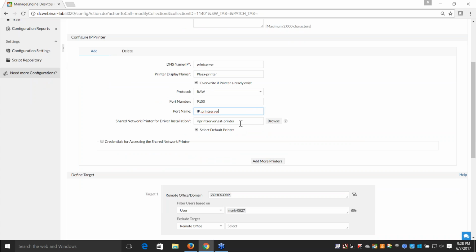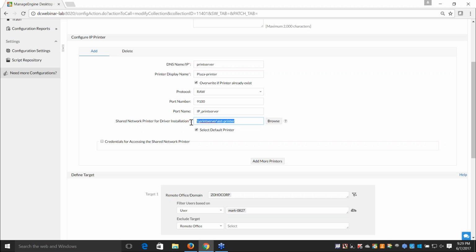Coming down here, we are going to share the printer driver installation because a printer is already installed. We can go to the specific machine, right-click, share, and provide that link over here. Else, if you have a dedicated print server, you may provide that share path over here. The objective is that this will help to reach that specific machine or print server, collect the drivers, and use this driver for the given user. You may also select the default printer.